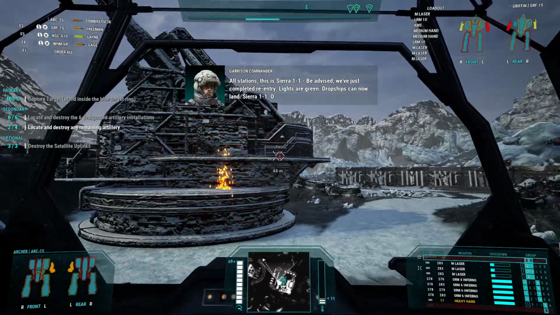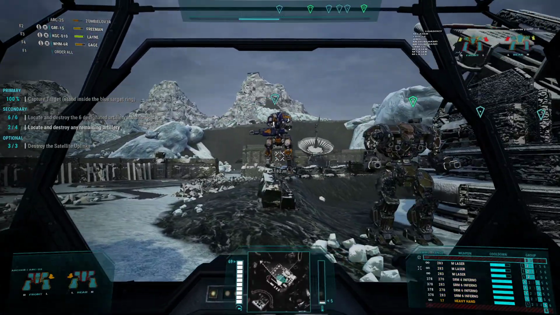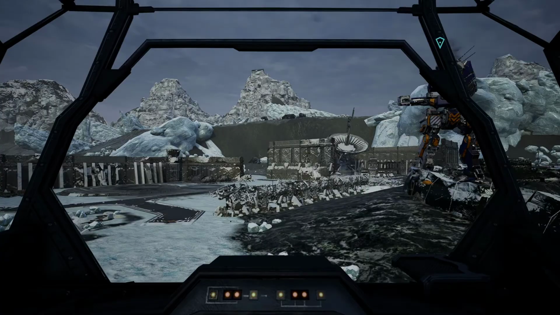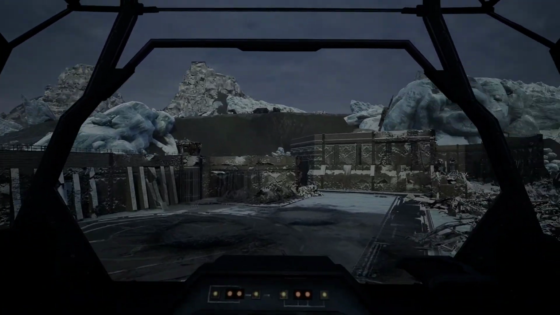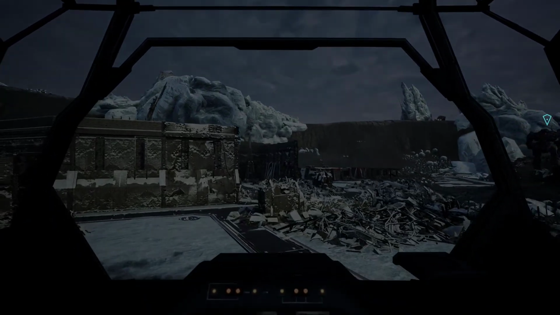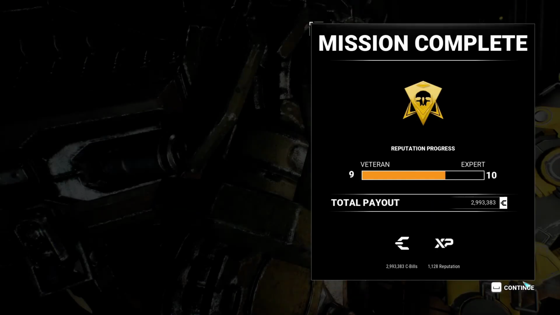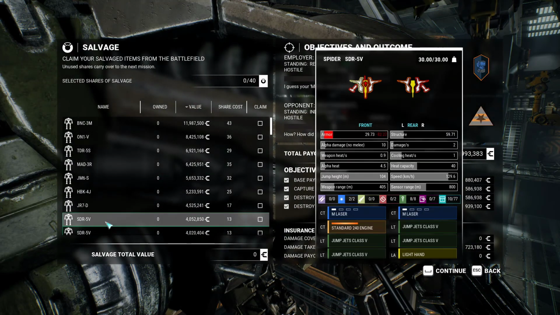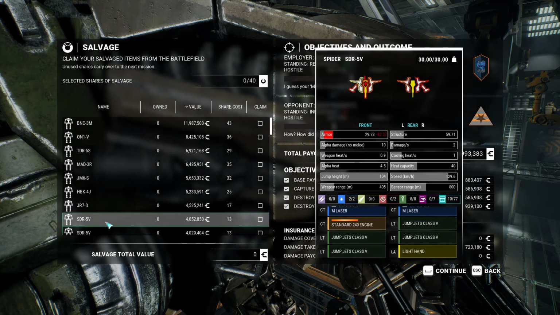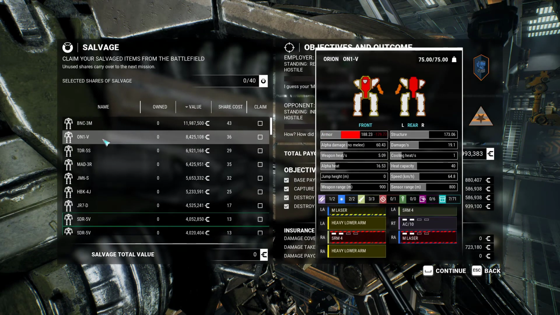I mean, they're still firing, but it's all good. And then a slow fade out to black. And about 3 million C-bills payouts. And there's the two spiders we need to complete a mission.